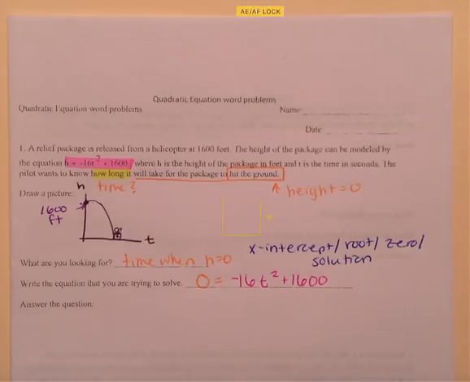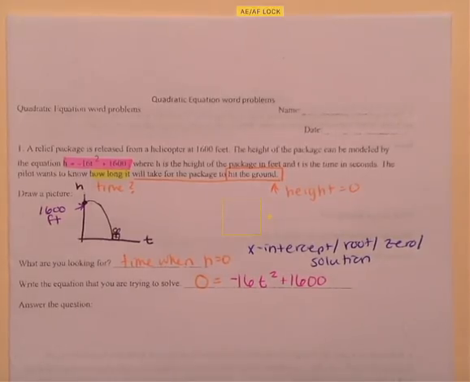We want to solve this. You can solve this using your calculator. You can solve this by trying to factor. You can solve this by using the quadratic formula or trying to complete the square or using square roots. I'm going to use my calculator for this just so that I can show you how to do this in the calculator.